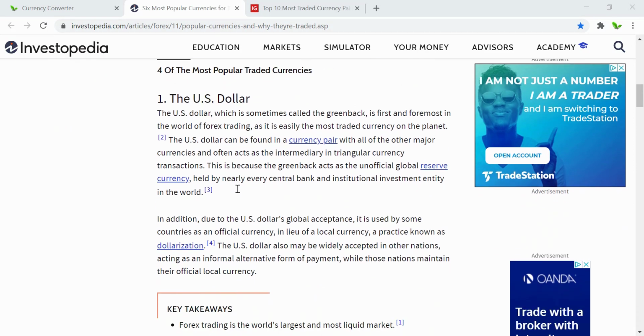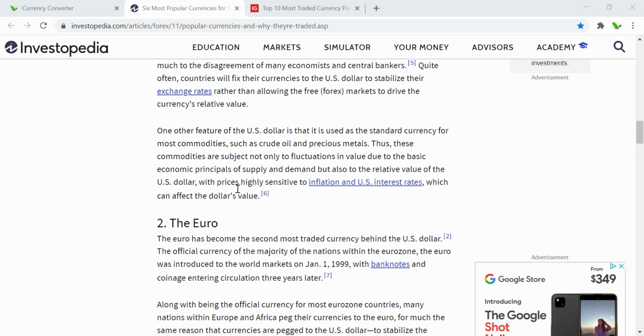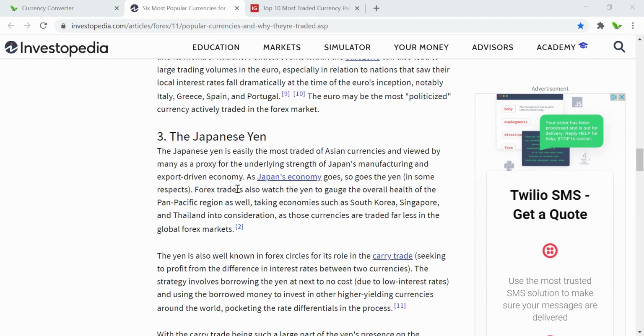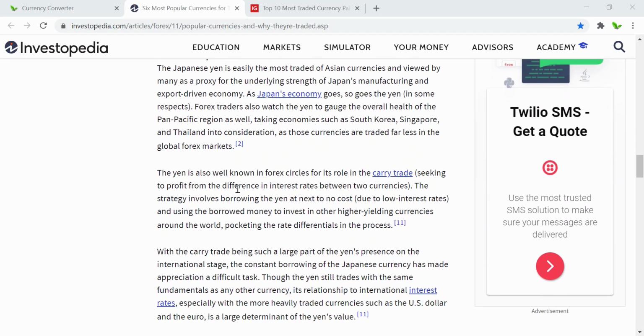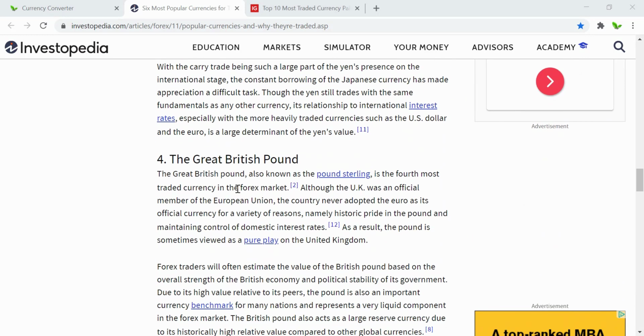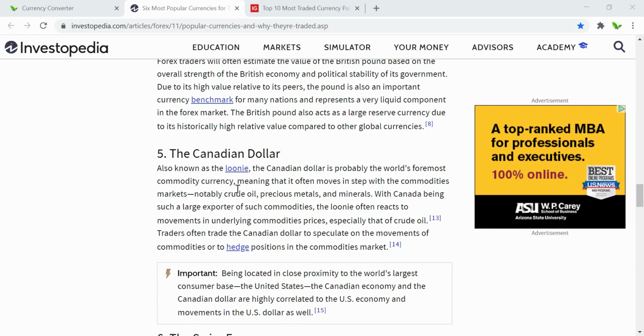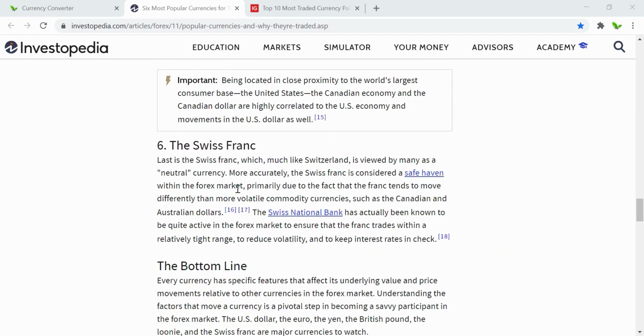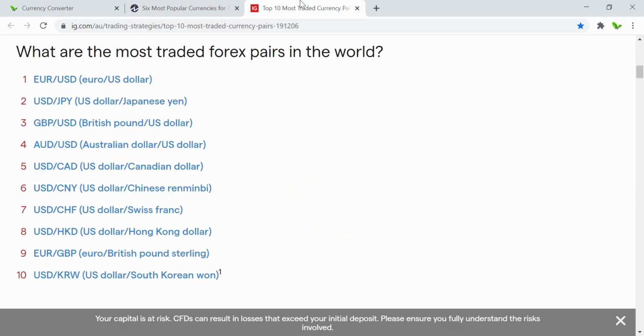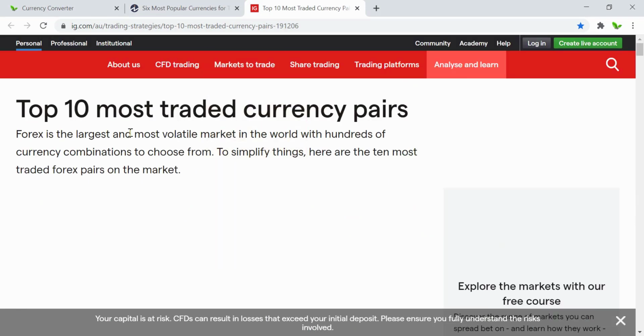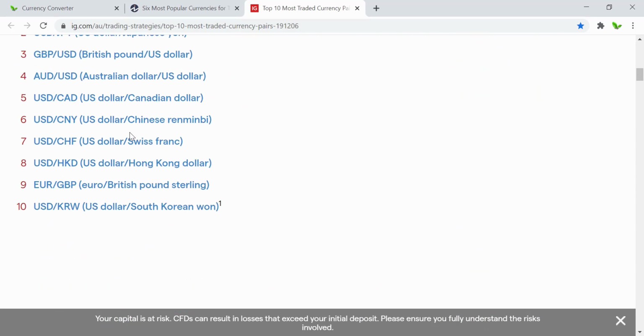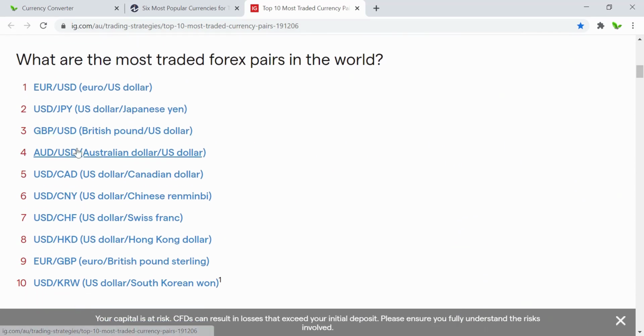So here, this is the USD, the US dollars. We already looked into that. And this is Euro. We have the Japanese yen. We also have the British, this is the Great British pound, and this is the Canadian dollars. Okay, so again, this is for the Swiss. Right here, I got another one, the top 10 most traded currency pairs. We have the AUD and USD, which I already showed you. For this one, we have the Euro with the US dollars.